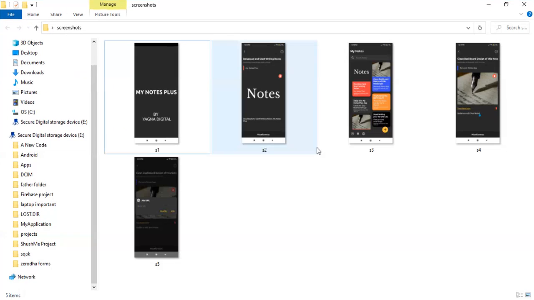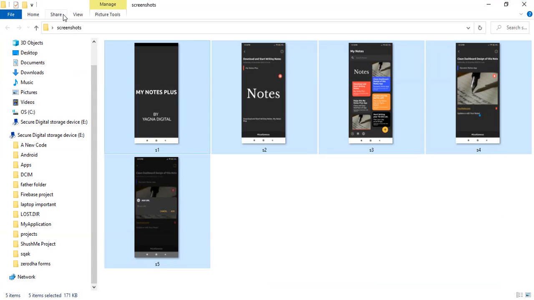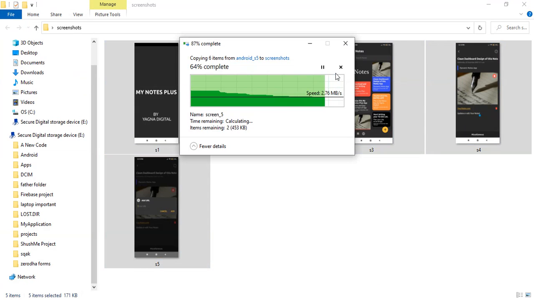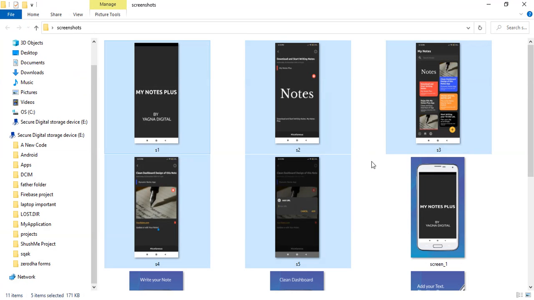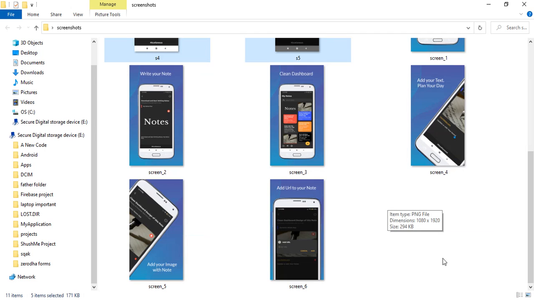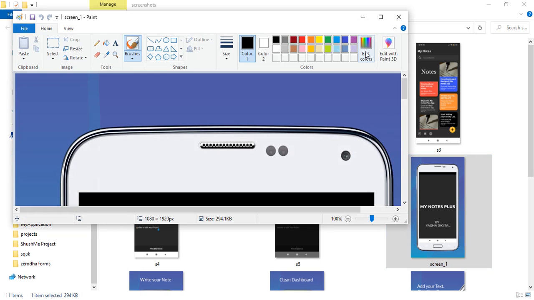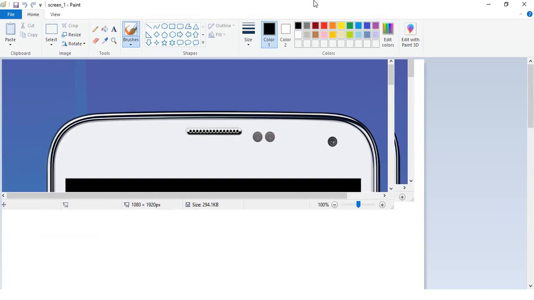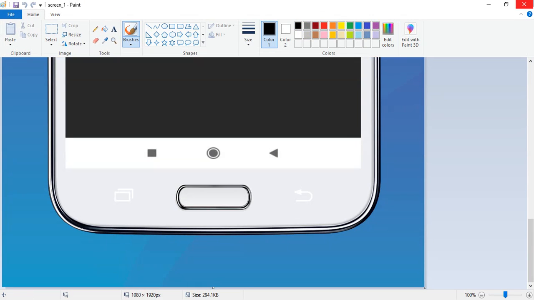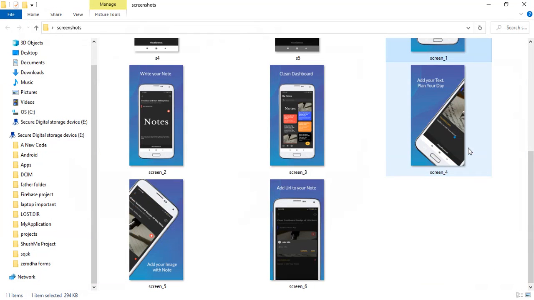Oh no, first let me delete these files. Okay, so you can see all these screens, so let me open the full screens. Okay, added. So here you can see that all these screens are downloaded, and you can export them as well.